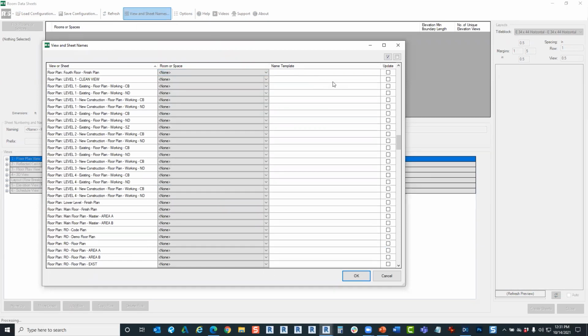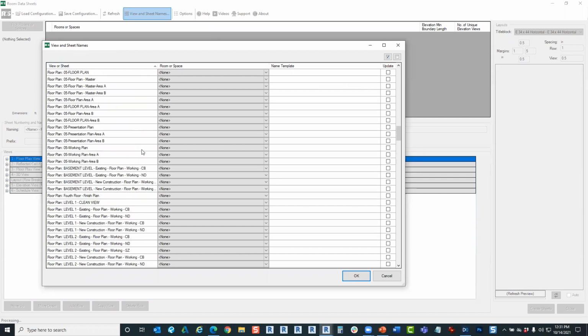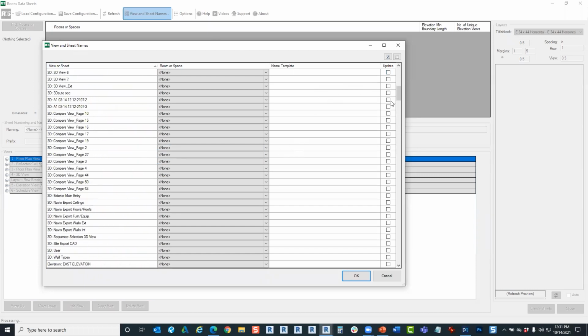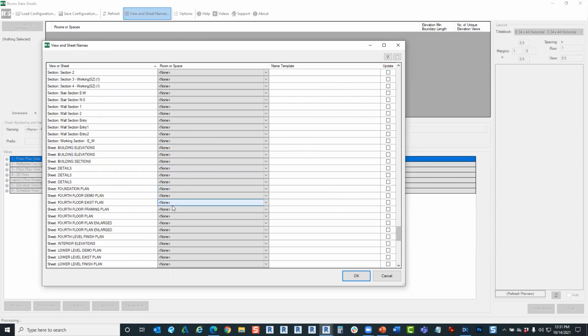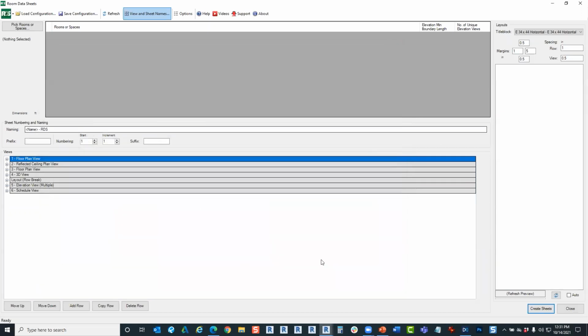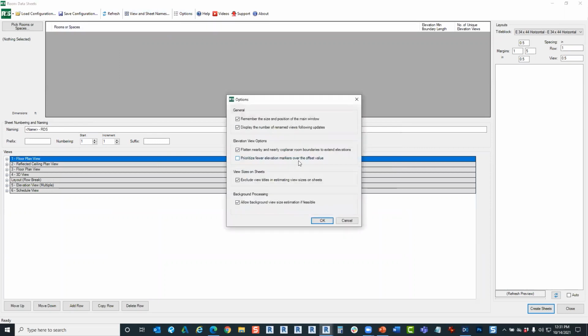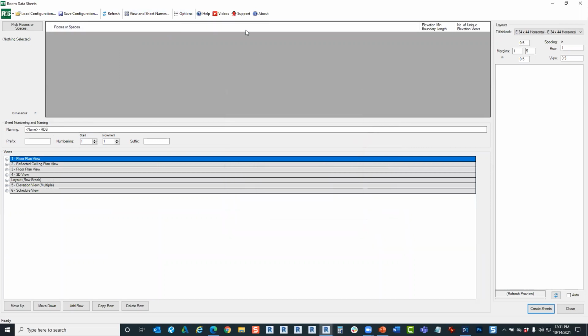You've got a little bit more control over those views, sheets, and updates between them. So if you have some views that have changed as they tie into this tool, you can refresh those and update. There are also options, such as general options on how you want the tool to look. But the other thing I always like to show off is the CTC support.